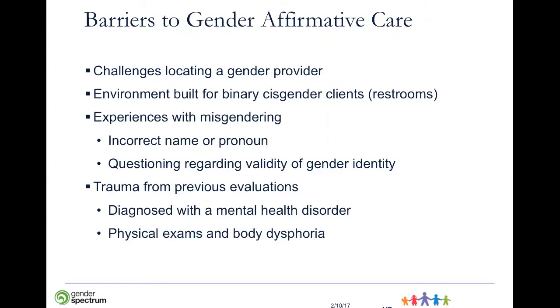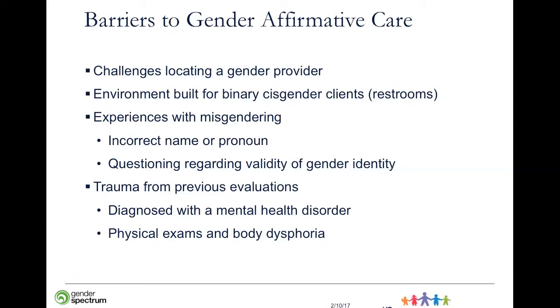There are many barriers to gender affirmative care. One barrier is the challenge that families might have locating a gender provider. So parents and children might come to clinic already having searched for months or even longer for a provider who's interested and competent in providing gender care. So it's important to know that they might already come frustrated, and that you need to put their minds at ease that you're able to provide that care and that you understand that they're ready for it.